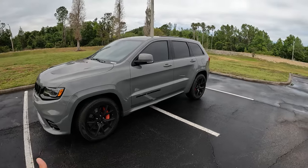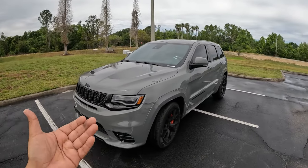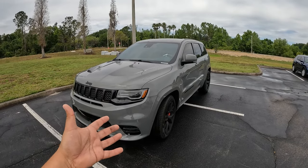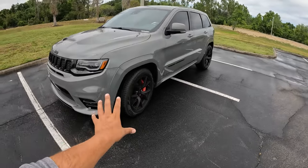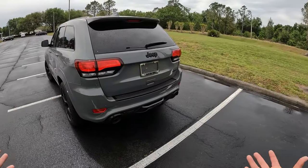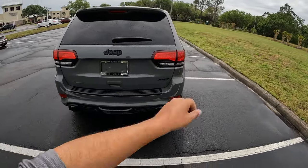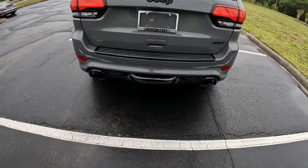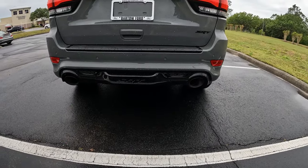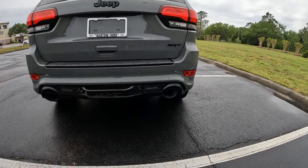What's special about this SRT? Under the hood we've got the 6.4-liter Stellantis Hemi V8 engine with about 475 horsepower. We've got a four-wheel drive system, 20-inch wheels wrapped in Pirelli Scorpion tires. We've got LED lights in the back, dual exhausts, and a little diffuser with the SRT logo. Really a fantastic-looking SUV — one of the most handsome SUVs you can get. We've also got the SRT badge out back.